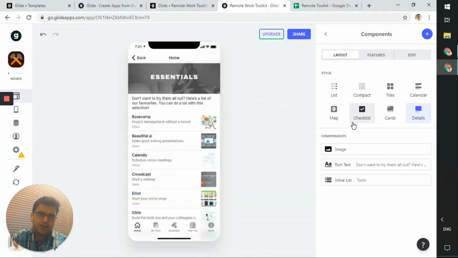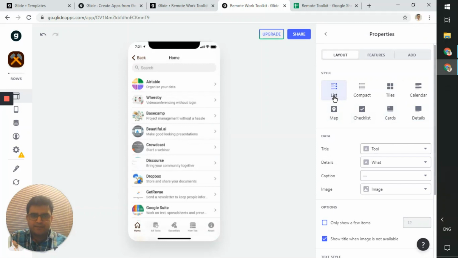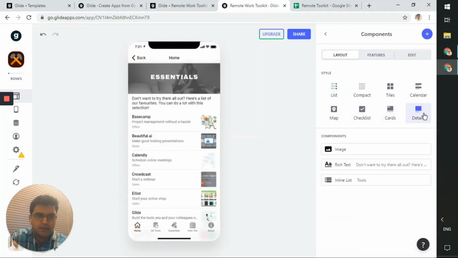Now I told you that we'll actually edit this and see how it actually looks like. So let's try list. As you would imagine. Oh, it actually keeps it in memory, so that's pretty good.